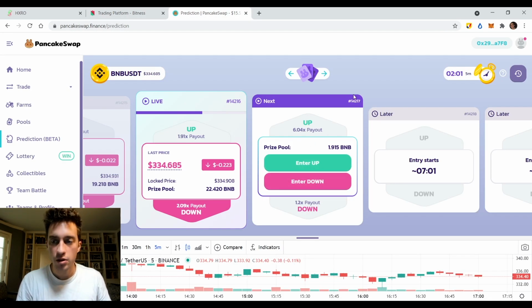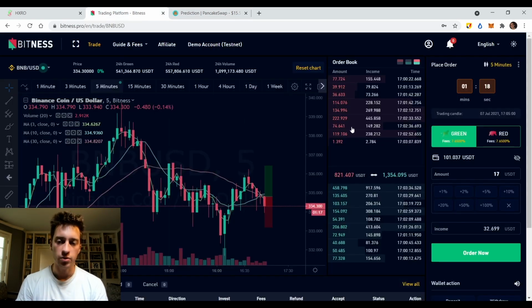0.05 on this one. Whoa, the odds changed. Did you guys see that? Yeah, so it looks like the payout for up is actually really good now. So this is interesting because basically what's going to happen, guys, again, for those who still want to follow along, the payouts for the up is getting very, very high to like 6x. So in the last 30 seconds, what I'm going to do is I'm probably going to enter up if it's still that good of a payout, and I'm just going to hedge that with a down on this one or on HXRO.